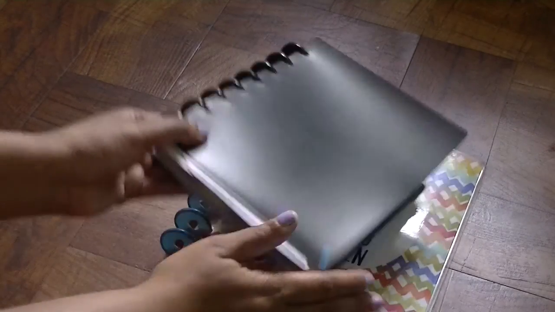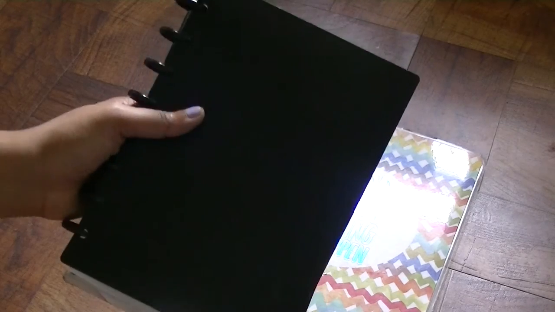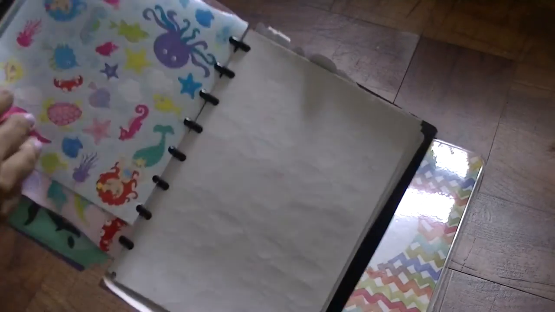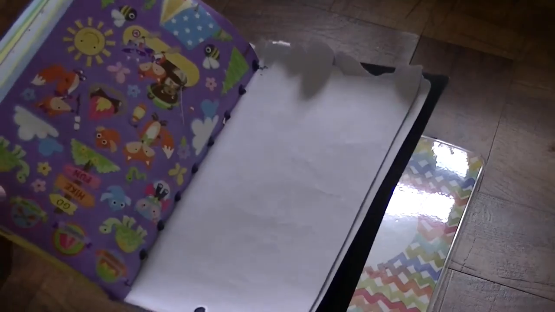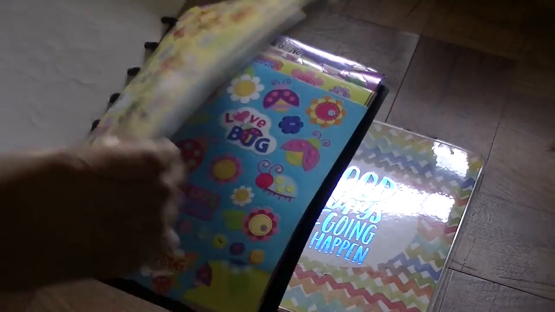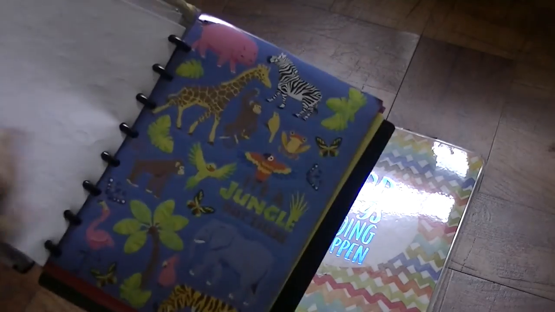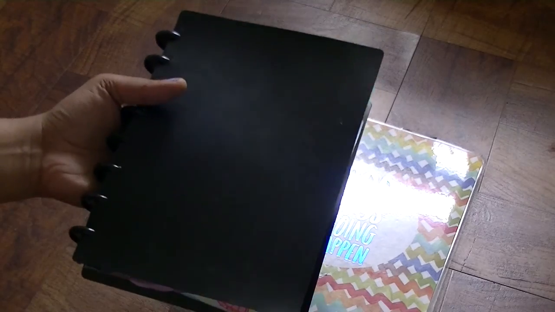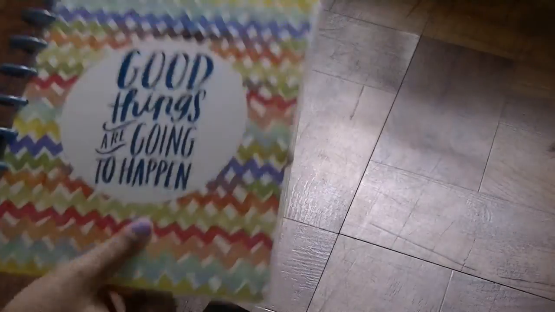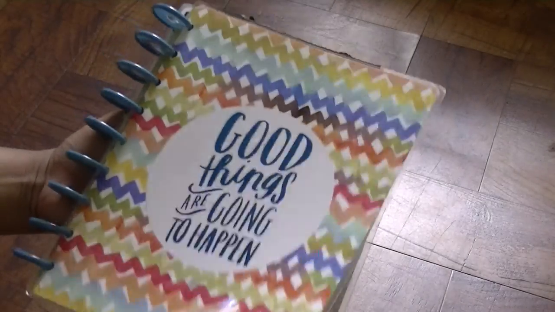Then for all of those Michael's sticker books that I have hauled, they are in these two notebooks. So first up is this Arc Jr. that has all of my Michael's sticker books. Like it just keeps going and going. If the book is upside down, I'm so funny. So here is the Michael's sticker book, and it just keeps going. This is actually from the Dollar Tree, this wrestling sticker book. But I had this as my old planner. I'll link that post below to show you guys how I used it as a planner. But I just wanted to have all of my sticker books in one place, and this was perfect. And then I started using this one which is actually my old planner cover from Me and My Big Ideas.